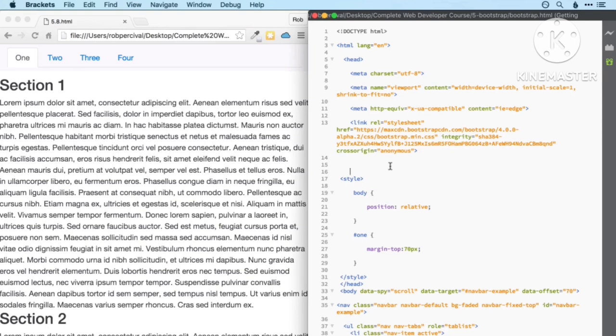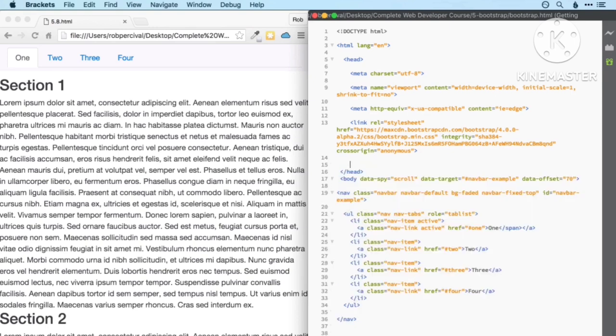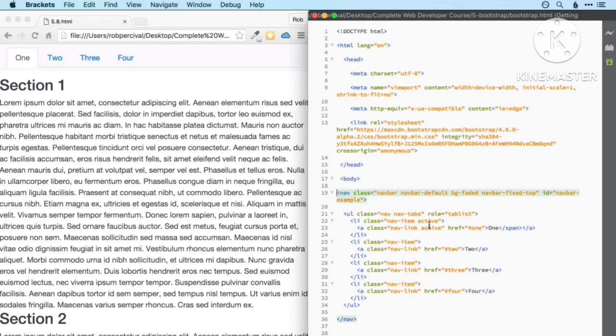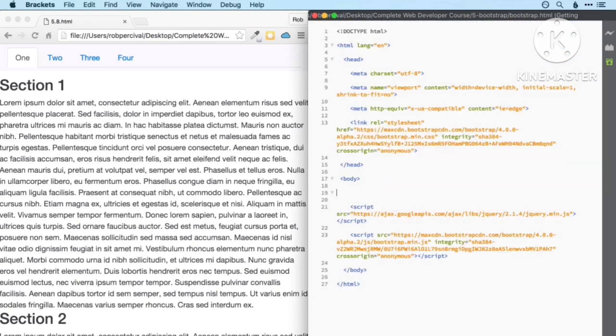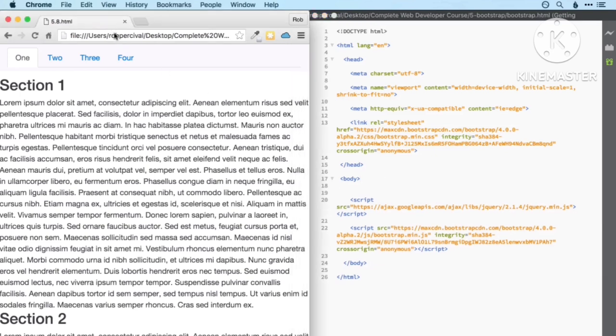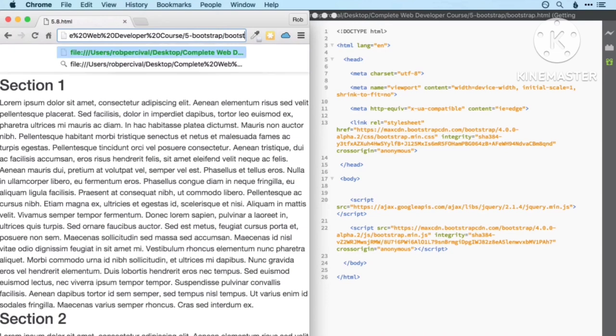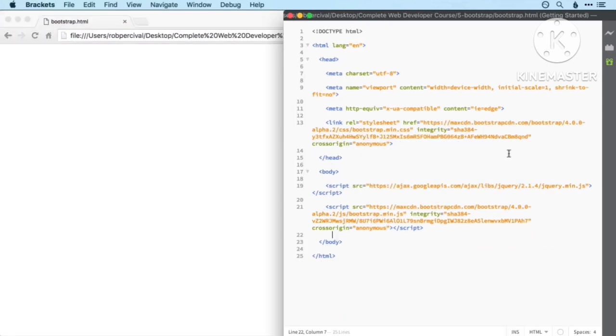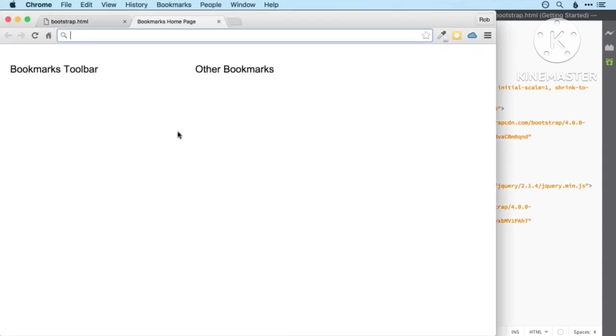All right, so I'm going to start by clearing out my code here. So we start off with a nice clean file. So everything goes out of the body. And we're left with just that. And then I'm just going to switch over to bootstrap.html. There we go. All right, then, here we go. I'm going to start by going to the Bootstrap documentation. And I'm going to get that by Googling Bootstrap 4.